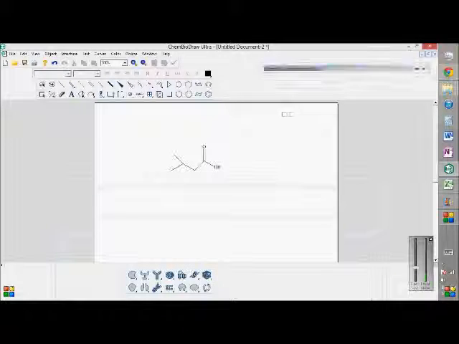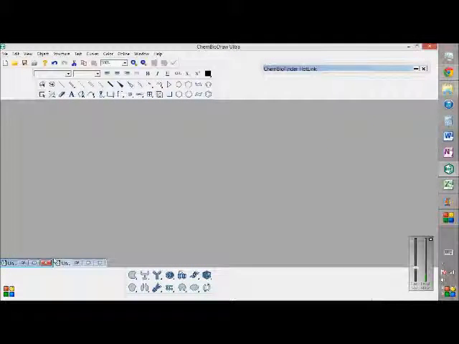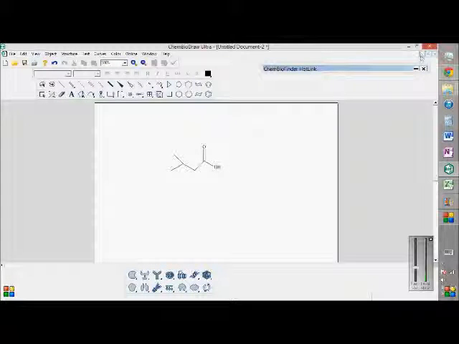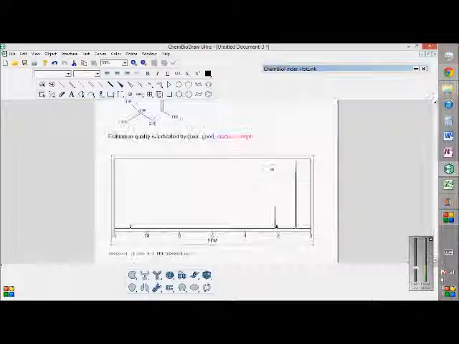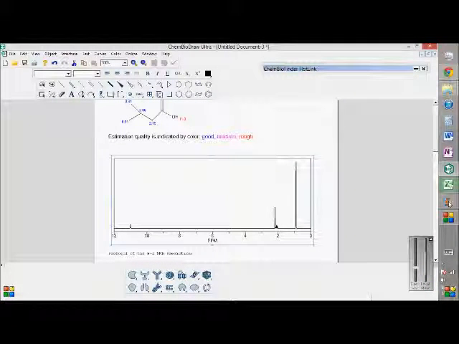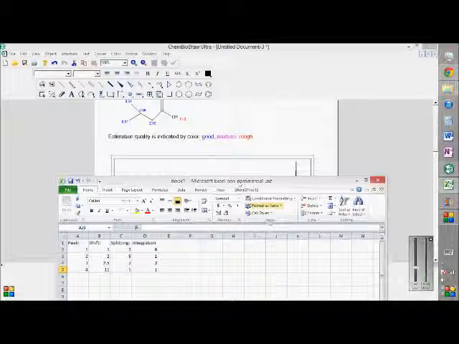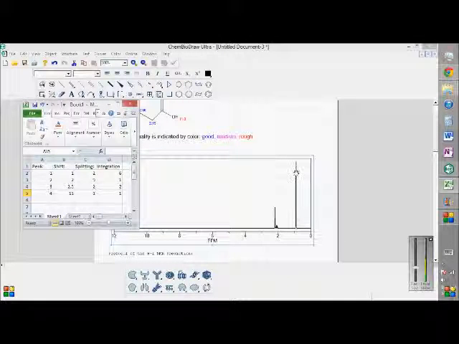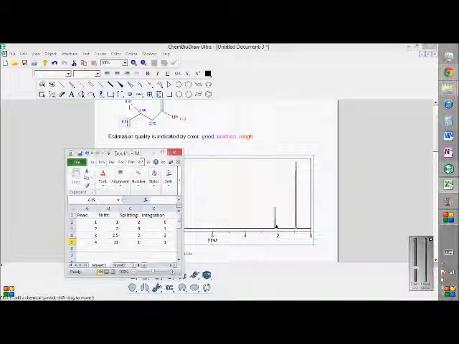Now, using ChemDraw's function that allows us to predict NMR spectrum, what we can do is see that we weren't too far off with our table. We have a large peak with a high integration right here, which corresponded to our first peak over here because there were a lot of protons that fell into this particular grouping. The next one is right here, and this is our highly split one, which belongs to this one right here.